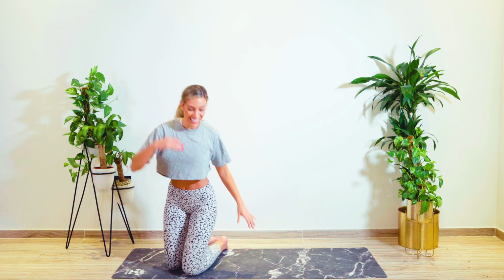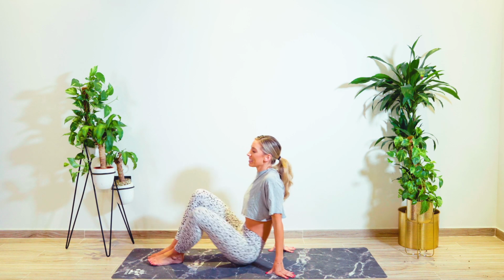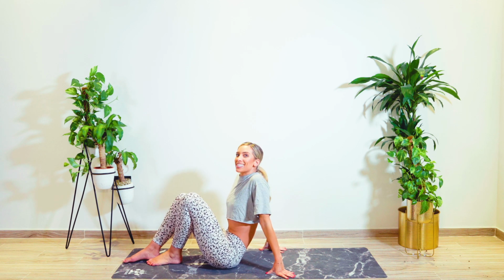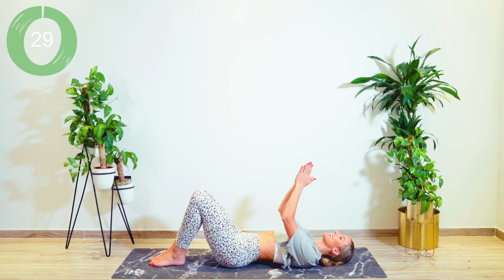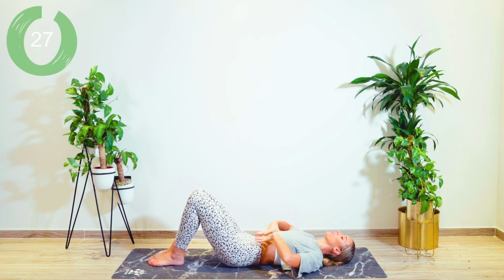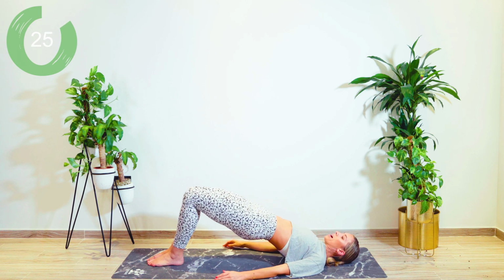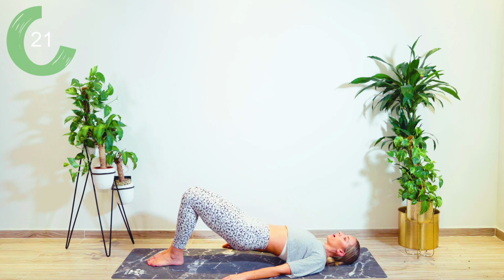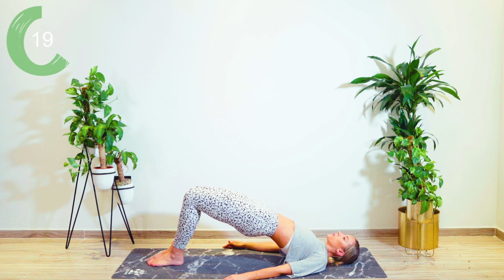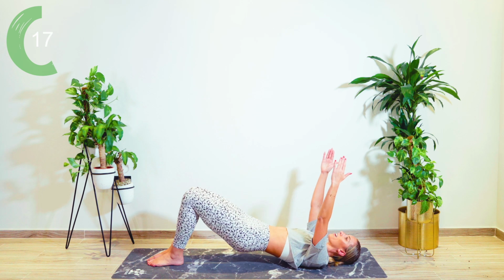Incredible, straight down for me, guys. The timer is over, and we're just gonna do a minute bonus. We're gonna lie down onto our back. We're gonna take the knees, the shins together like we did before, in front of the spine. Come up, squeeze the butt, pump up, one, two, lower halfway. One, two, lower halfway. Bring the arms up.